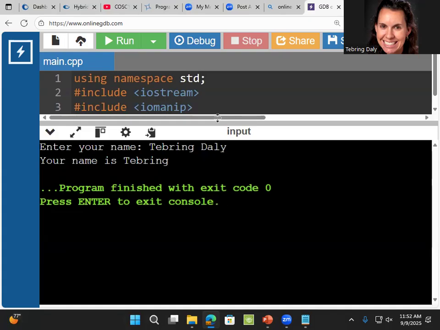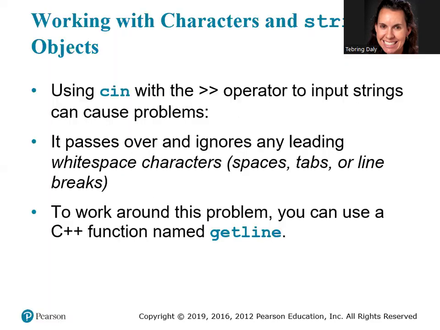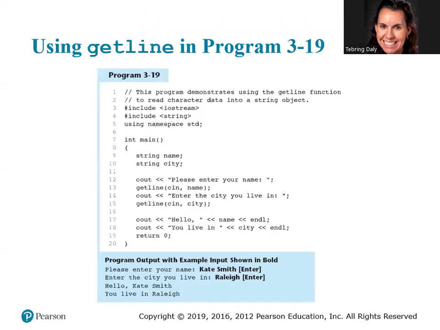It doesn't take the whole line. So if you want more than one word, and people are going to enter multiple words, you don't want to use cin with a string. You want to use getline. Does that make sense to everybody? So that's what the next part was talking about: cin works with one word or with numbers, but it doesn't work well with a whole line. Anytime you're hitting spacebar or tabs or anything like that, you're causing problems. And so that's what this is saying.